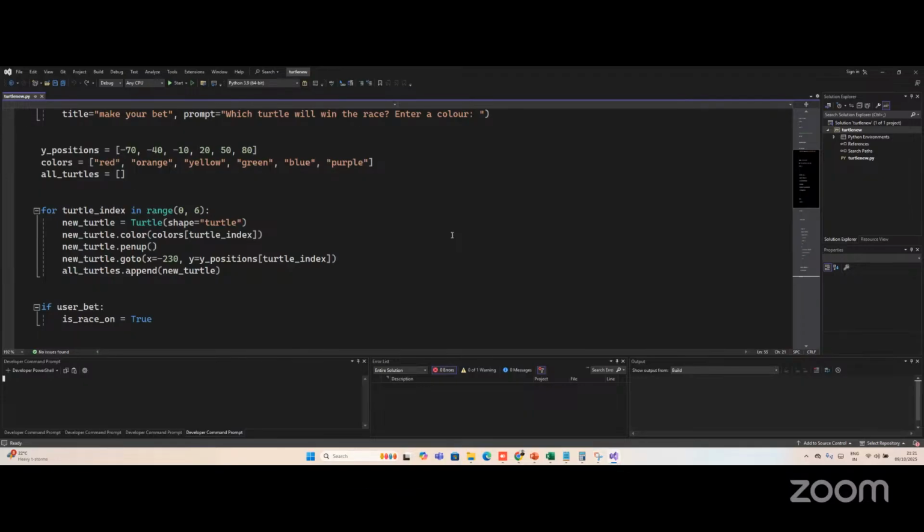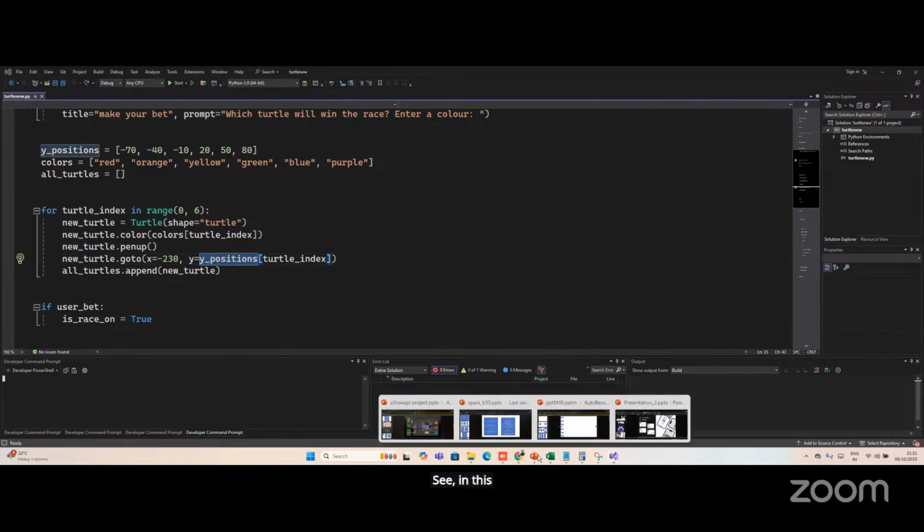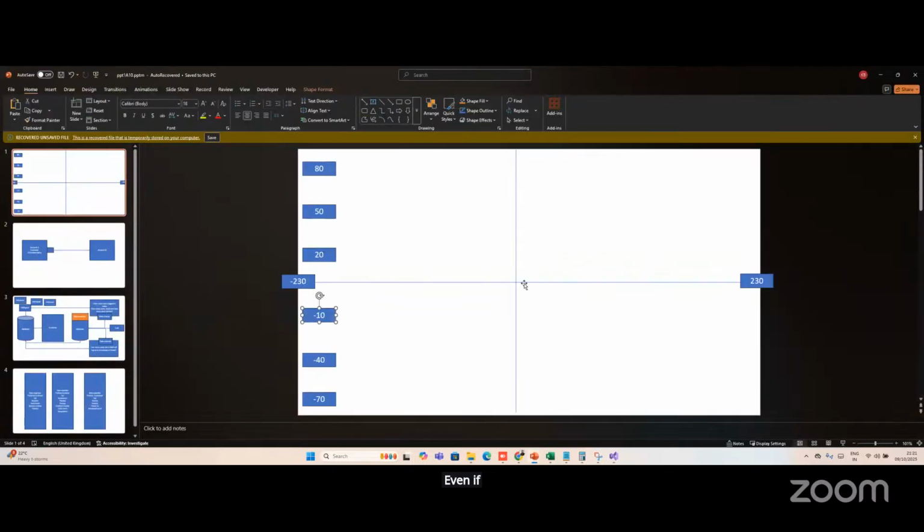If you want only one turtle, you still need to mention where the turtle should stand, no? Even if you give one turtle, that turtle is here and it has to go somewhere. So we need X and Y coordinates.